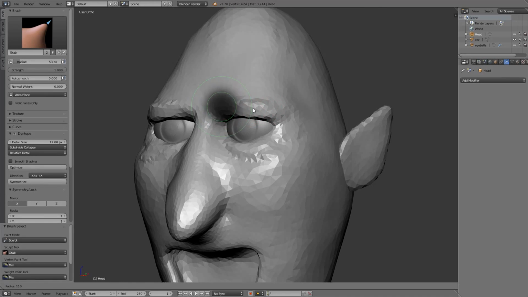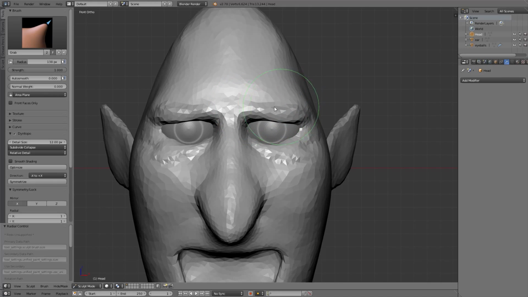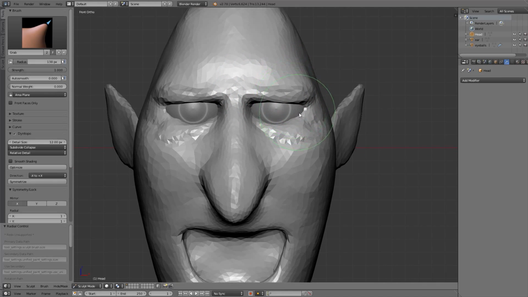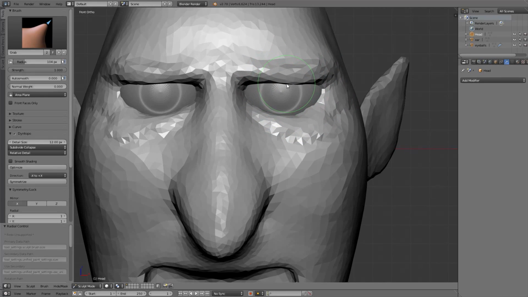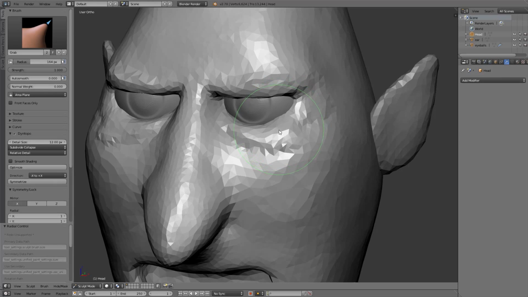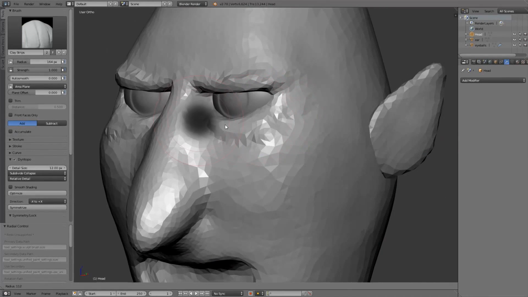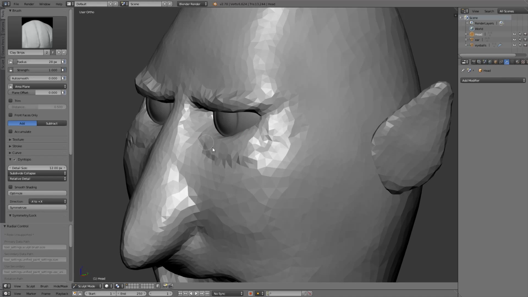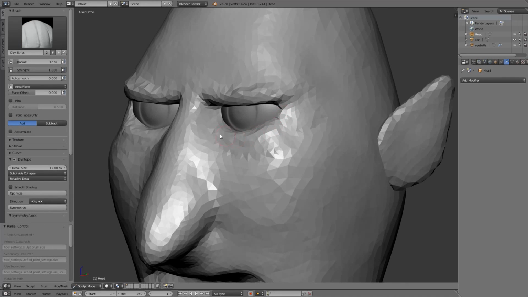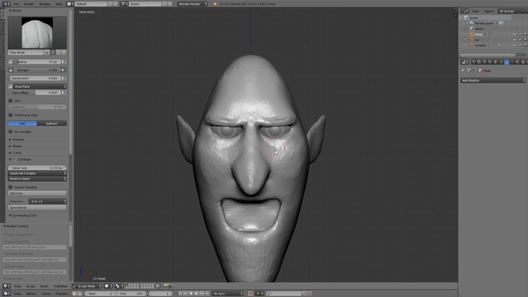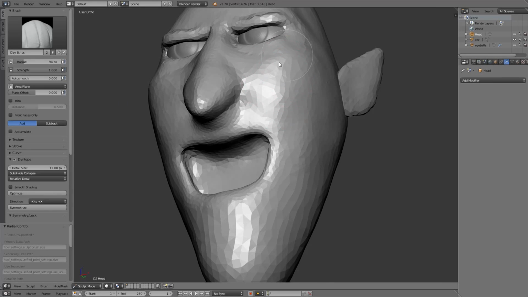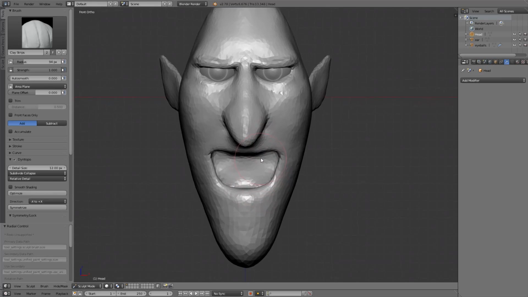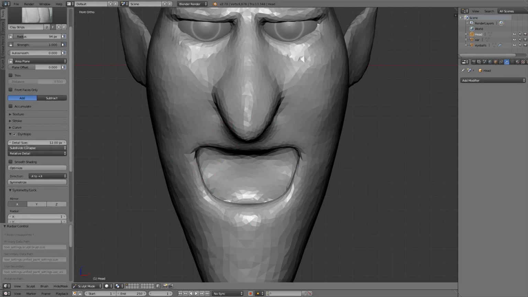Now here I just made an eyebrow for the head. The eyebrow should be a little bit lower, because the head is not a default expression, so that's why I need to move the eyebrow a little bit lower. And I use the smooth brush to smooth the eye back. As you guys can see, I'm still adding some polygons on some area and smoothing them out.